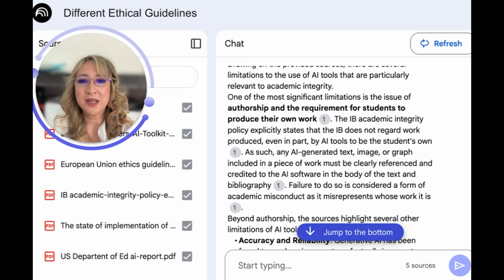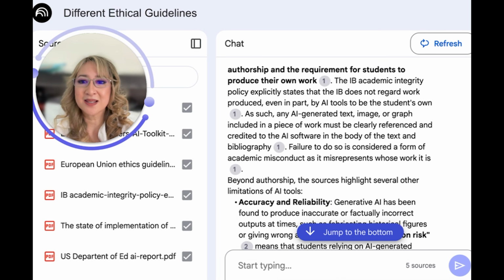The IB academic integrity policy explicitly states that the IB does not regard work produced, even in part by AI tools, to be the student's own, okay? As such, any AI generated text, image, or graph included in a piece of work must be clearly referenced and credited to the AI software in the body of the text and bibliography. Failure to do so is considered a form of academic misconduct, as it misrepresents whose work it is.